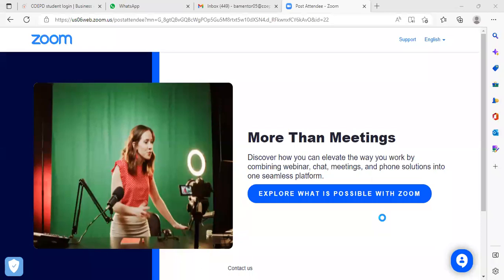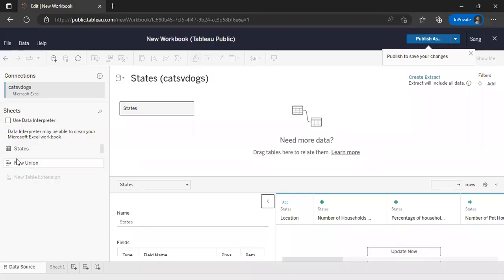So guys, I was facing some difficulty with the Superstore data. So for that, what I did is I pulled out one more data set called the popularity of cats and dogs in America. In the sample data, if you scroll down, you will find the popularity of cats versus dogs in the United States of America. So I have pulled out that data, guys.